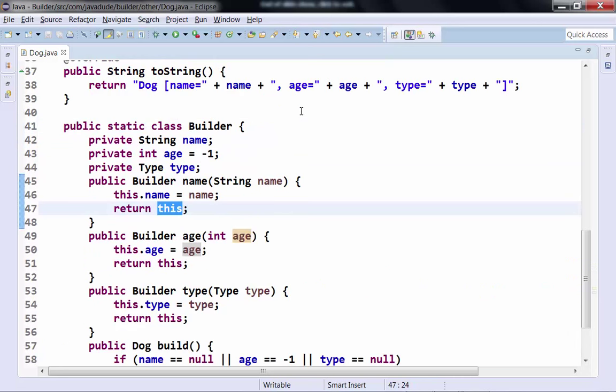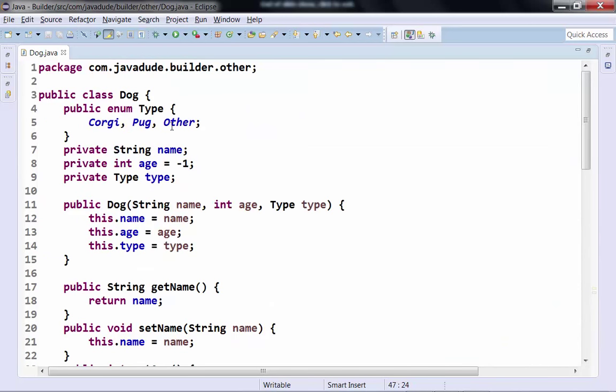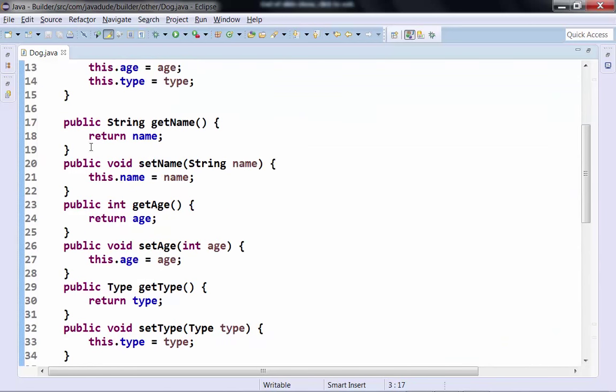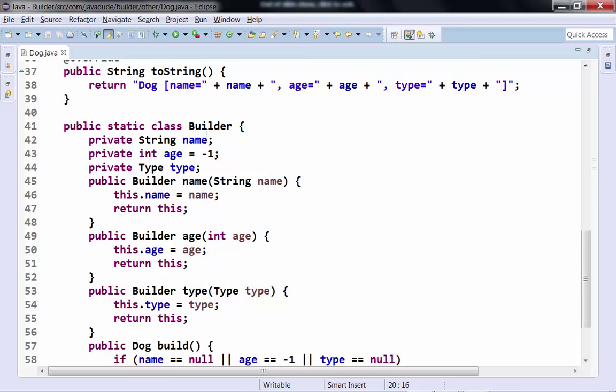Sometimes you'll see people, in a class itself, instead of having the setters return void, the setters will actually return this instance as well. And then that would allow you to say set name, set age, set something. So you could say new dog, set name, set age, set whatever. And that allows you to chain it together, which can be kind of nice. Okay, but this builder pattern typically has another object involved.